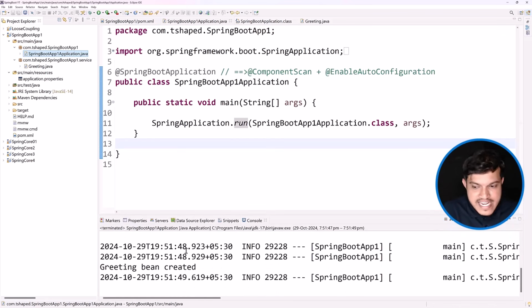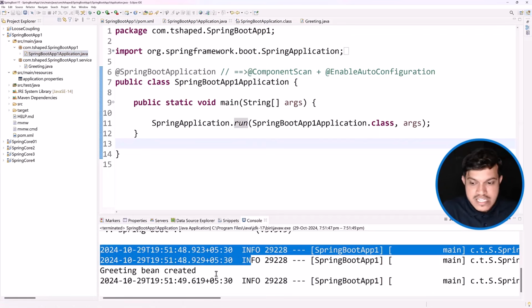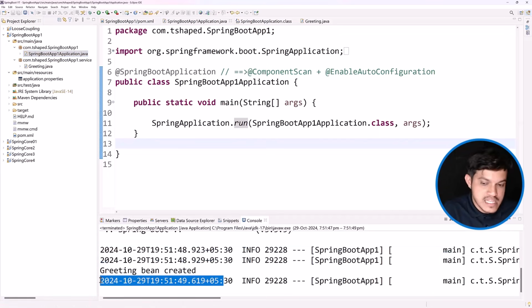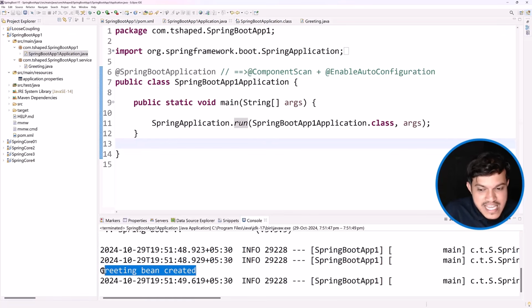And you can see we are getting some logs. We have logging here. One of my videos uploaded on the Telusko YouTube channel teaches logging in Java and Spring Boot applications. What exactly this is, you can understand after completing certain Spring Boot videos. Forget about this. Please see here, greetings bean is created. It is created by the Spring IOC container. But did I start the Spring IOC container? No. Internally, it will start.